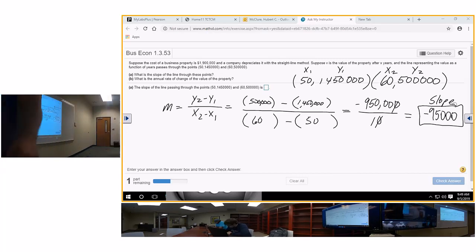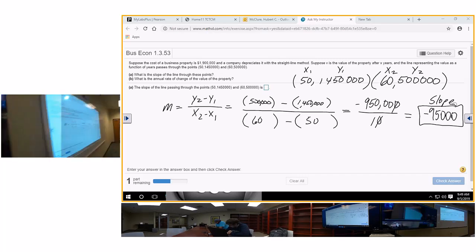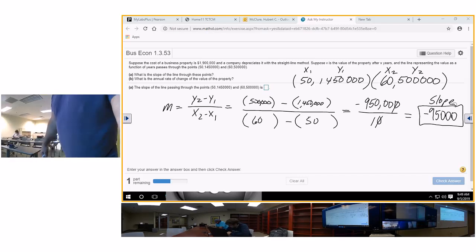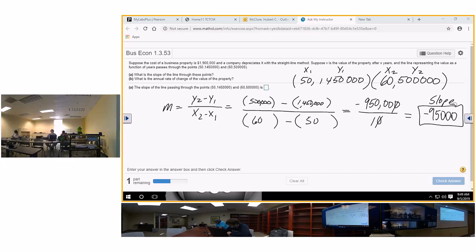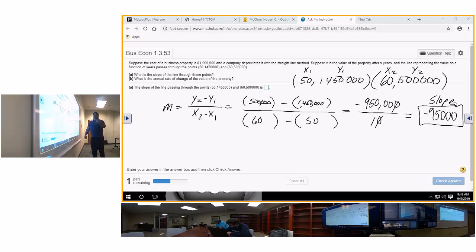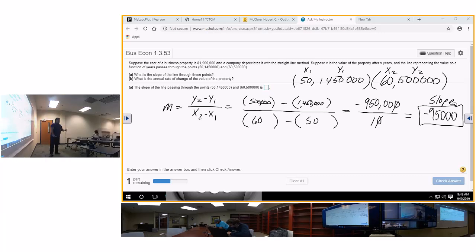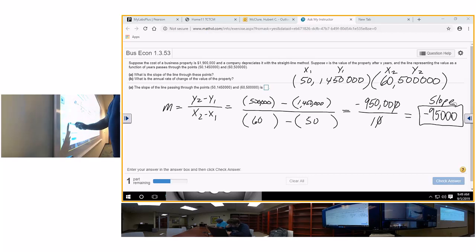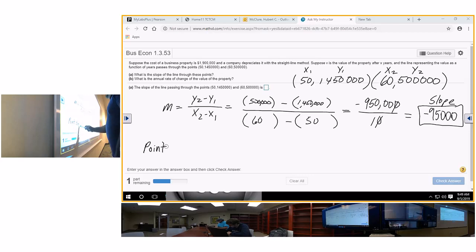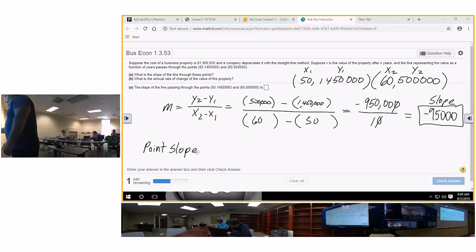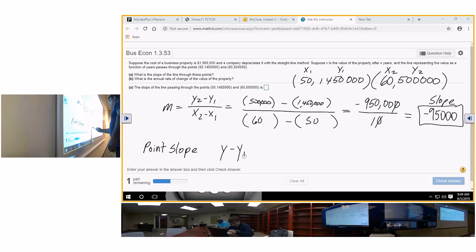Now, Hubert, how do you know to do that? Well, one, I'm a math teacher. And two, whenever you are given two points, they're usually going to ask you to do something with the slope and the point slope equation. Usually, but may not, I don't know. But it's extra help, because you can put it in your notes. Point slope equation: y minus y sub 1 is equal to m times x minus x sub 1.